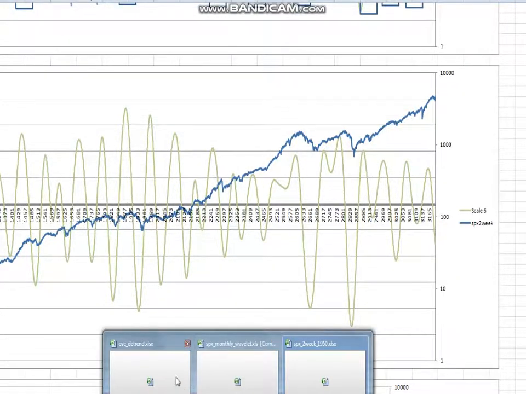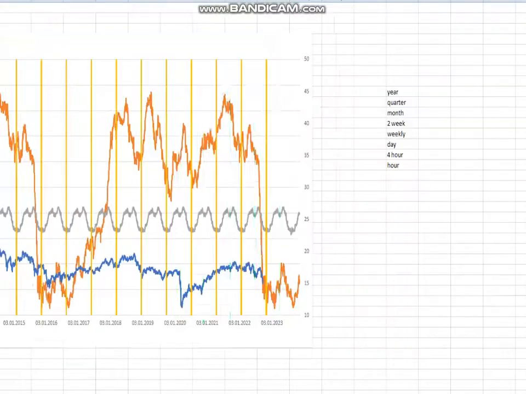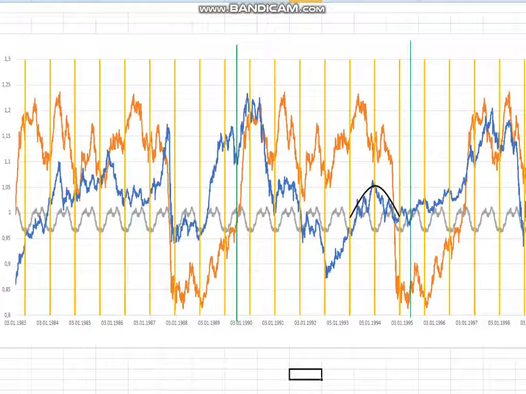What does this look like? What's the result? So today I'm looking at the Norwegian data. I could do this as well for the S&P. Here in blue I have the detrended Norwegian market since 1983. In orange I have my 7-year cycle, and in gray here I have my 40-week cycle. And what you see in my 40-week cycle is that it does show some sub-cycle behavior, and that's a sign of the 20-week cycle.